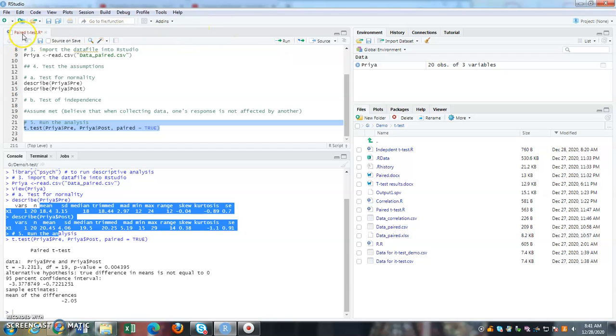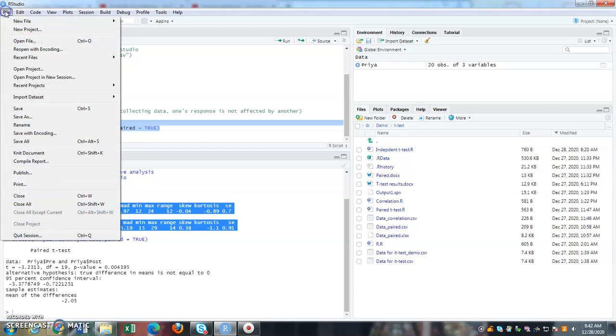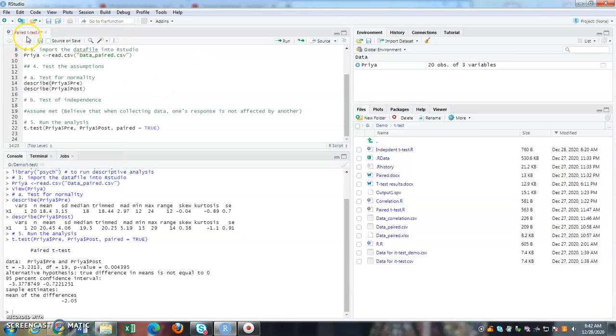As usual, if you have made the changes, you want to save it, so make sure that you click on the save current document, or you can go to file and save as. You can rename it. Okay, so since I've already set my working directory, I will just click on this save disk button. Okay, so once it's saved, it will turn back to black.